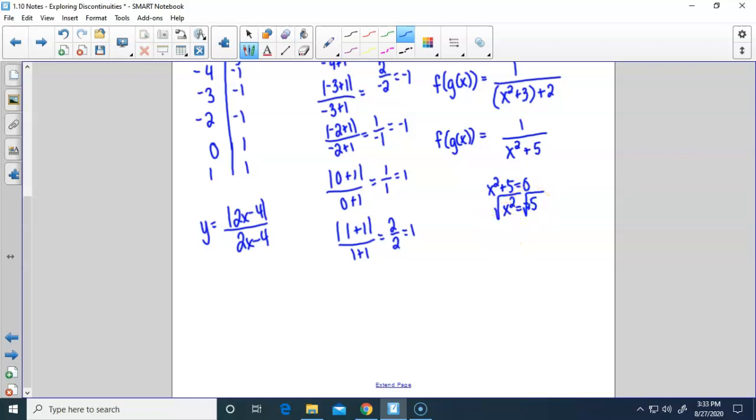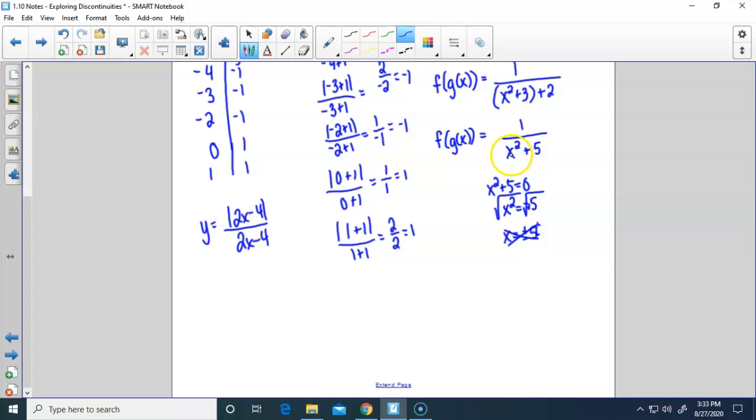But here's our problem. Over here we'll get x. But here we're getting plus or minus 5i because we have a negative underneath the square root. That is not a real answer here. That's not a real number. That's an imaginary number that we're dealing with here. So there is no real number that is going to make this denominator 0.